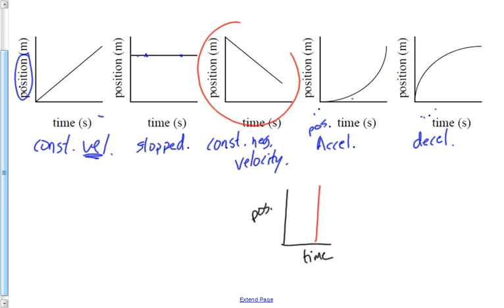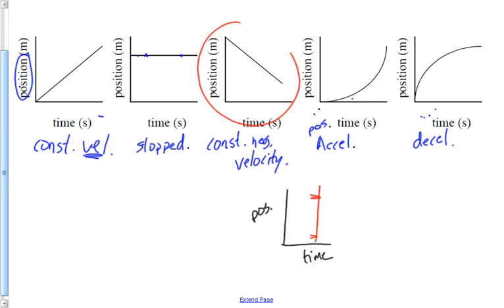Yeah, you can't go from one place, one position to another position without time having elapsed, right? It's impossible. Unless we went through some kind of wormhole or something, right? We have to have time elapsing. So for all practical purposes, it's impossible, okay? So sorry, trick question. That one won't appear on a test. I just wanted to see if you could figure that out.